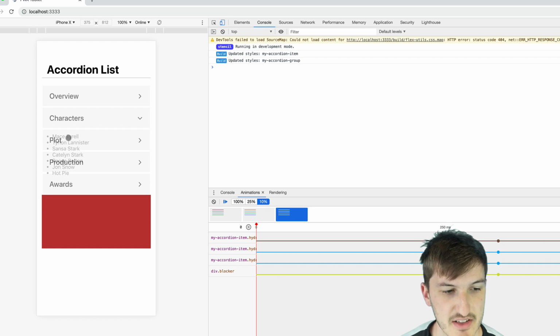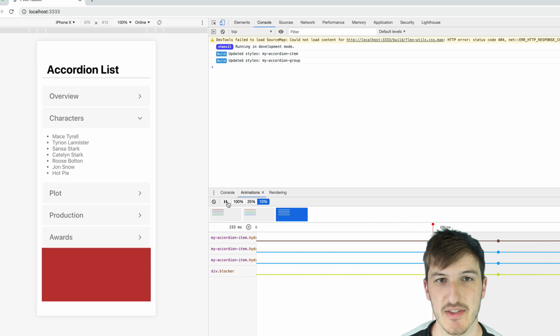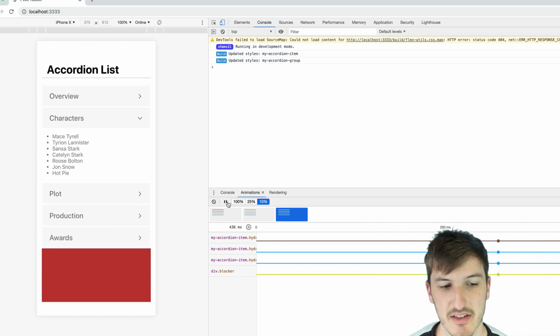You can see that when I click that, this content pops in behind the other items immediately. So we're not animating the height of this content, we just instantly pop it in, which means we're not going to run into browser performance issues there because we're not animating height. And then after that content has popped in, we grab all the elements that are below the one being opened, including the blocker, and then we just translate them down with a transform. We just move them out of the way, basically.